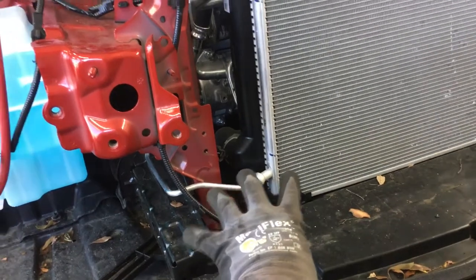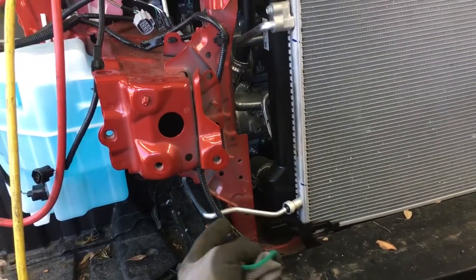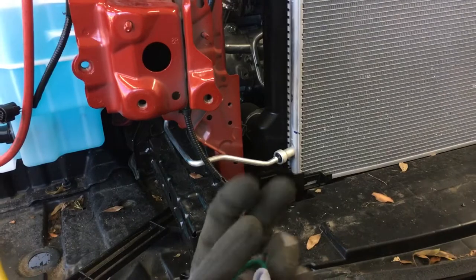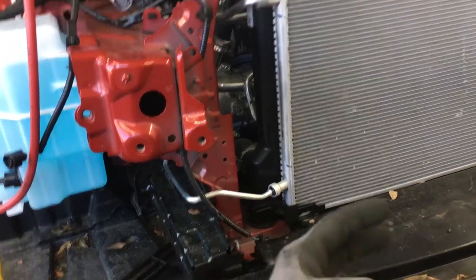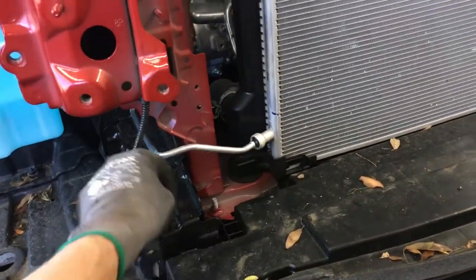So when you remove a clip, it would instantly suck air into the system. And when that air hits the cold metal surfaces that have just been chilled down from the recovery procedure, lowering the pressure on the refrigerant, which causes it to lower its temperature, it would condense the water out of the air into liquid water form in the refrigerant oil that's coating all the lines and everything like that. You have a massive contamination of oil and refrigerant.